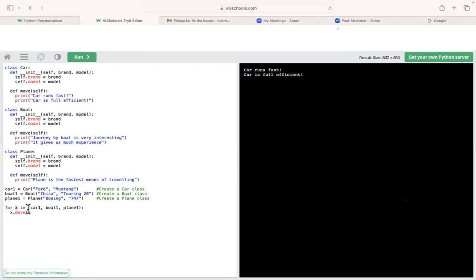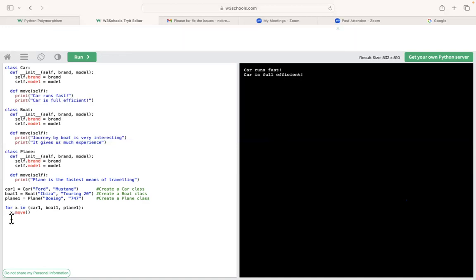It is actually a variable, okay? x dot move. To execute all the functions that have the same name but in different forms, meaning executing different texts or statements, we need to access them with a variable.